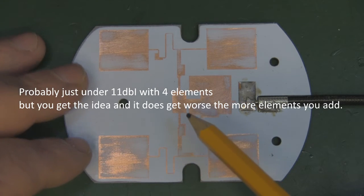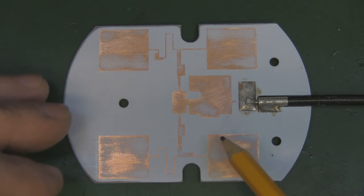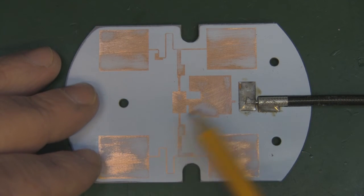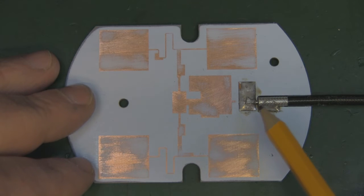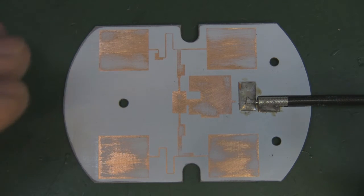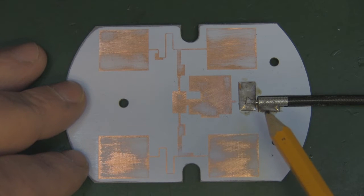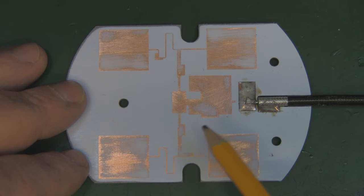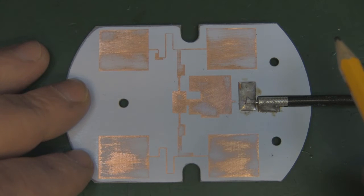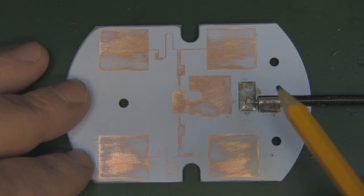And you see this quite commonly with helical antennas. You can have an extraordinarily long helical antenna, let's say with 21 turns, and let's just say for argument's sake that's 16 dBi, but you can also have another long helical antenna with say 16 turns, and that'll only be 1 or 1.5 dBi less than the longer one.